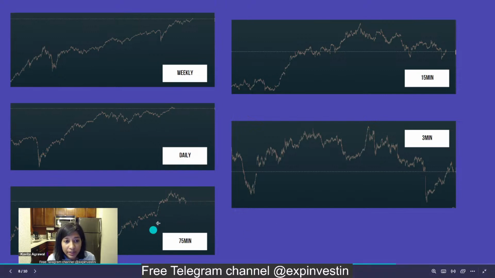Now, coming to the 75-minute time frame. Now, the 75-minute time frame is again only 1/5 of the price movement that you're seeing on the daily time frame. Even on the 75-minute time frame, you can clearly see that the trend is still very intact. There are a lot of movements in this. The noise, as we like to call it, is a lot louder here, but there is still a very good tradable trend here. So for people who prefer to do swing trading, the 75-minute time frame is therefore a very suitable time frame for them.